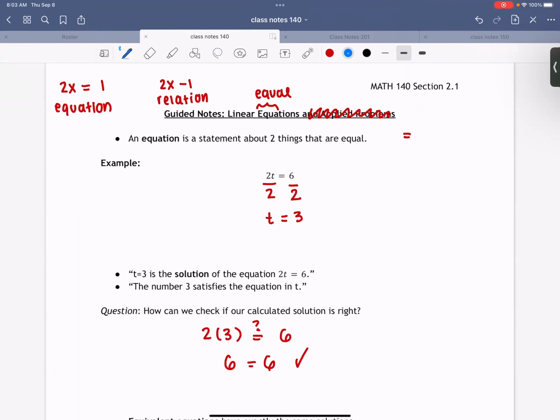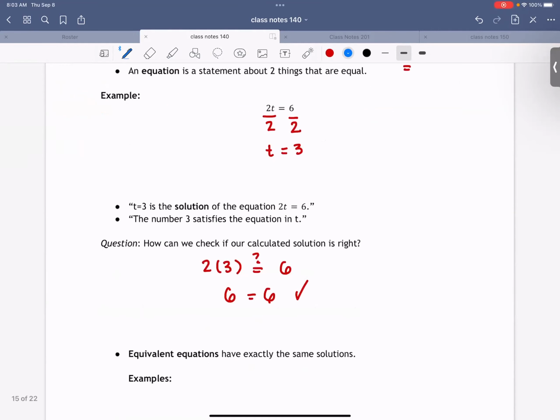We started talking about equations, and I know it sounds kind of simple right now, but this section actually turns into something that I think was one of the harder topics in this class. I don't know if we'll get to that yet, but there's something in this packet that is slightly difficult. So we'll do a lot of practice on that.